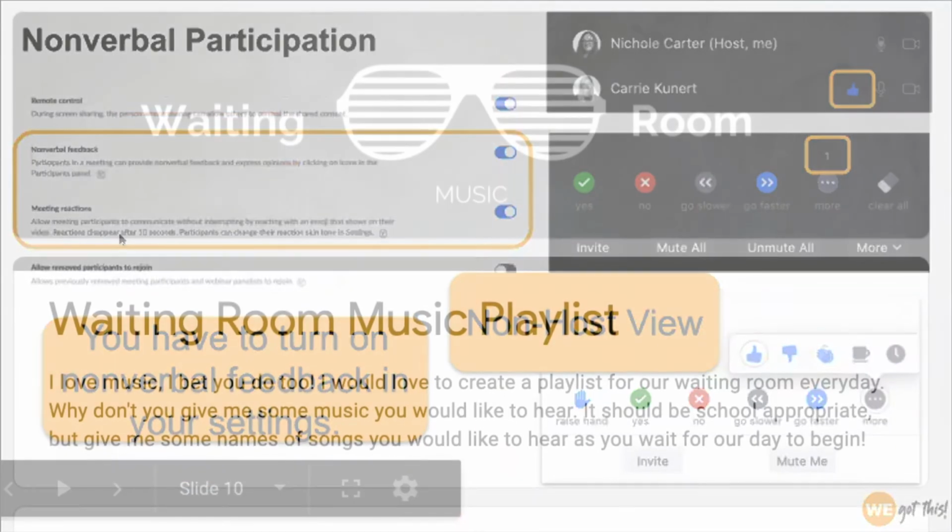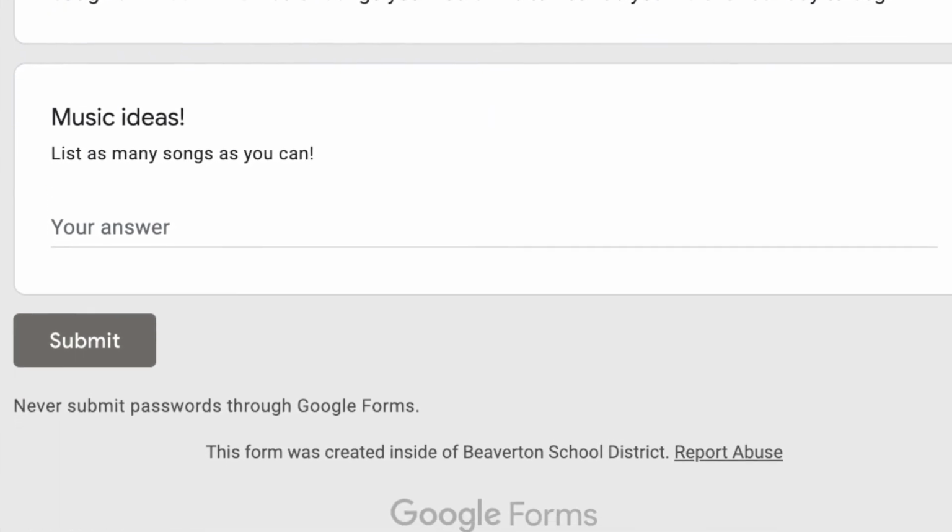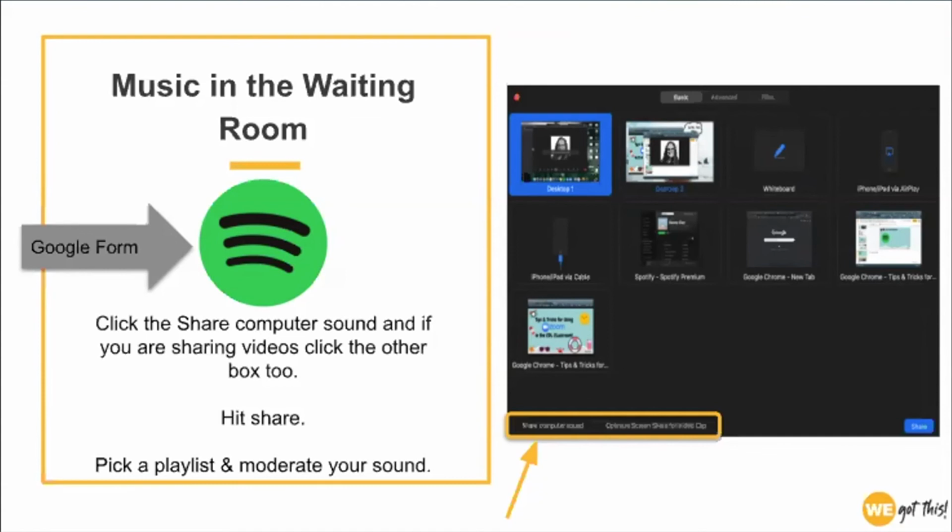One way to do that is a Google form, which is quite frankly just a simple Google Slide, that allows you to collect songs that students are interested in. It's not that revolutionary, but what is interesting when you start looking at the use of music within Zoom is that one thing often overlooked is you need to check the box that says share computer audio. I've talked to a couple of teacher friends who have started already in California and Texas, and some of their students come back and say the audio can be a bit scratchy or it glitches and they don't like listening to it.